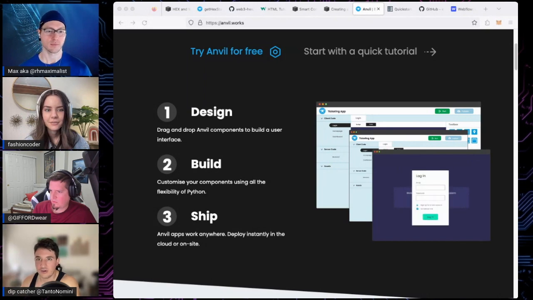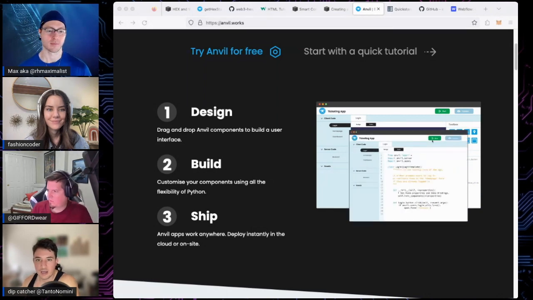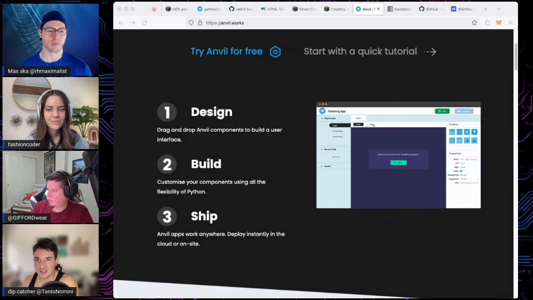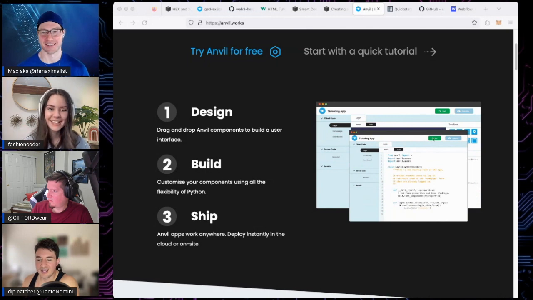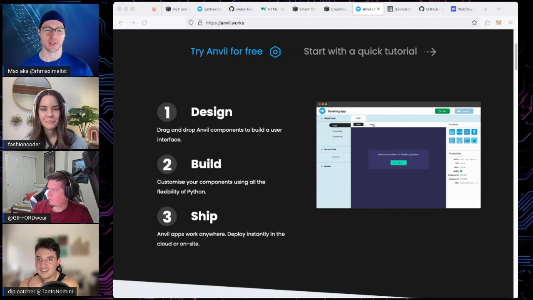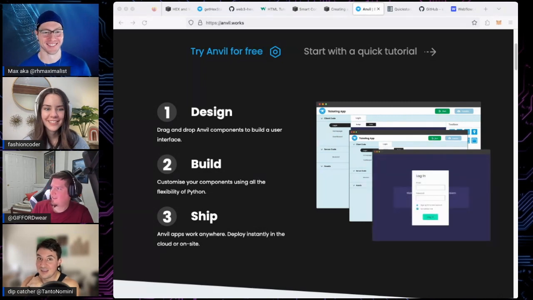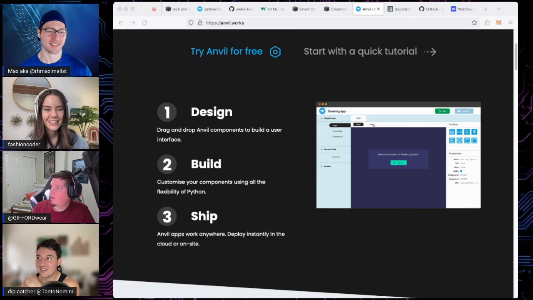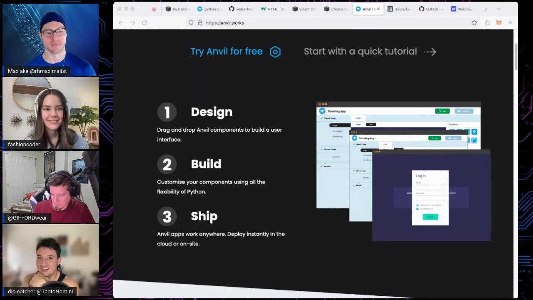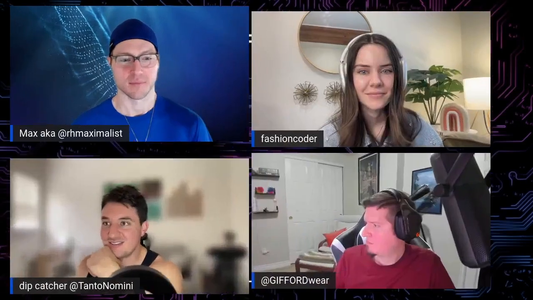So if you're on the go, if you have a laptop you travel with, because I have my computer at home and then a laptop on the go, I can work from any device. Even on your mobile device, if you really needed to, you could do it. Yeah, it's kind of hard to type. But that's awesome. We're going to see you with a Bluetooth keyboard on your phone, like, oh, there's a bug, I gotta fix it. It probably could work if you had the keyboard connected to the phone, because the on-screen keyboard is hard to deal with. But an iPad, it literally runs on an iPad, so it's very powerful in that sense.